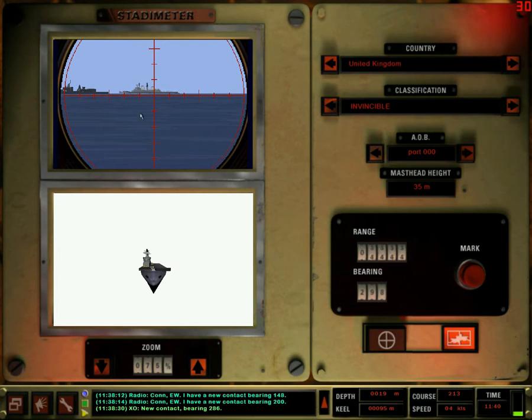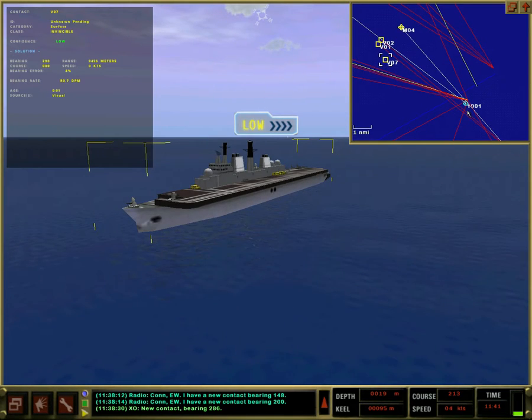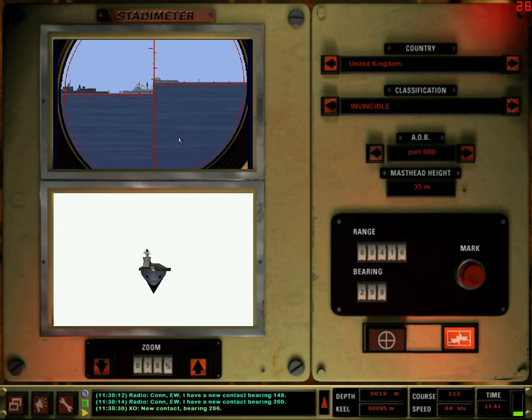Man, these rocking seas, it's impossible to get a good range. What does it want to say? 8,000. Oh, that makes it closer. Oh, it's crazy. What do I have it as? Something like that. I don't know. I guess. Okay.